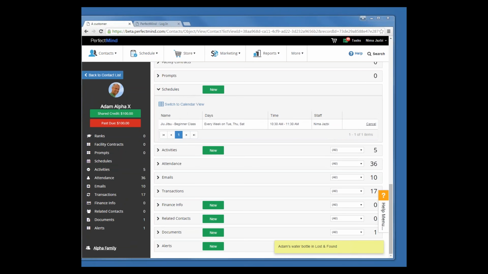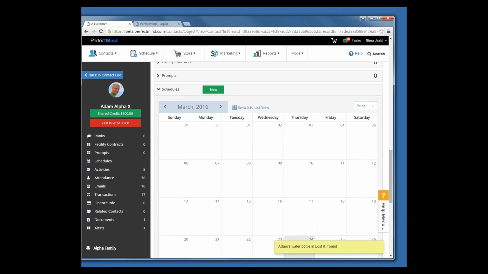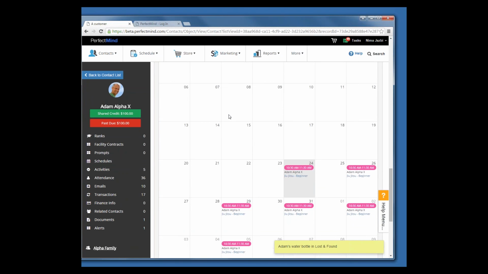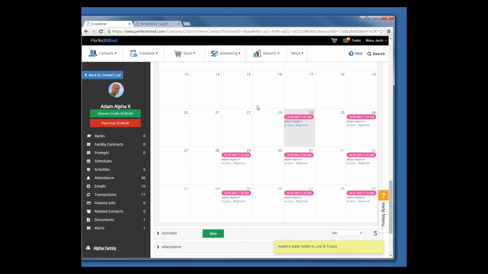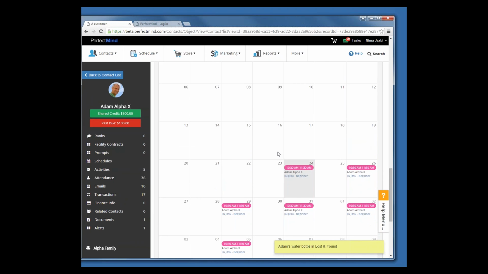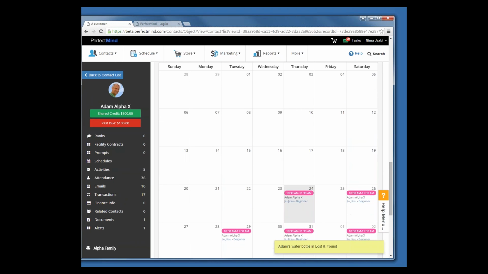In this release, we upgraded this functionality to include a little bit more tools, and that is enabling a calendar view. As you see, the calendar view gives you the opportunity to see the customer schedule on a calendar. What you'll be able to do from here is to first identify exactly what days in the week perhaps they're attending or coming to the business.